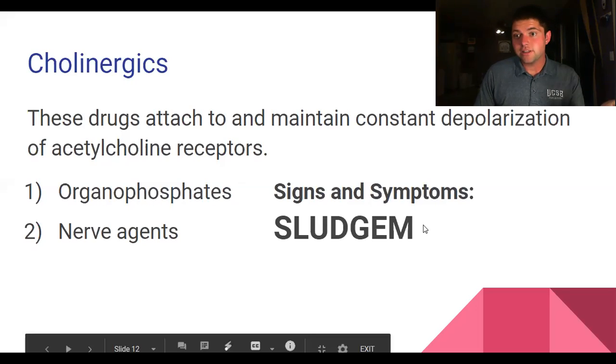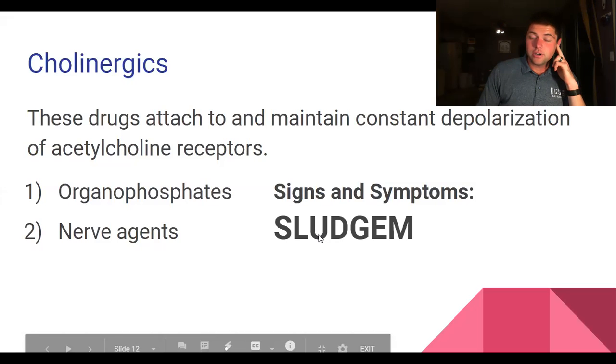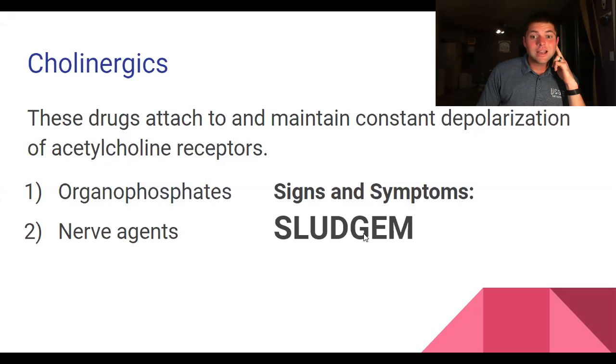And when I say a lot worse, I'm going to show you what I'm talking about. Okay, so it's going to create these symptoms called SLUDGEM: salivation, lacrimation, urination, defecation, gastromotility, emesis, and miosis. That's what an organophosphate does. That's what a nerve agent does. That's what we're really worried about. And that's why we have that atropine in your skill set, because if you come across a patient who has organophosphate poisoning, you want to be able to do something about it. And what we can do is give them atropine and 2-PAM.